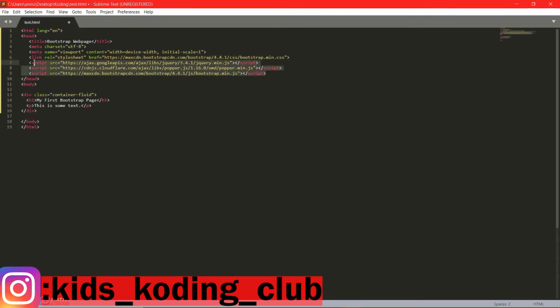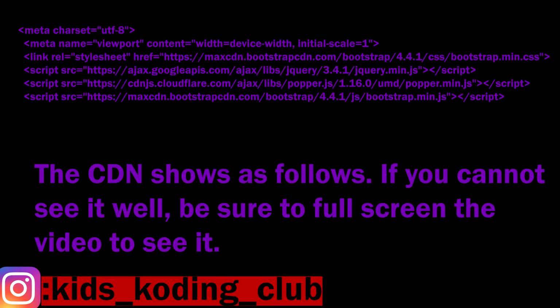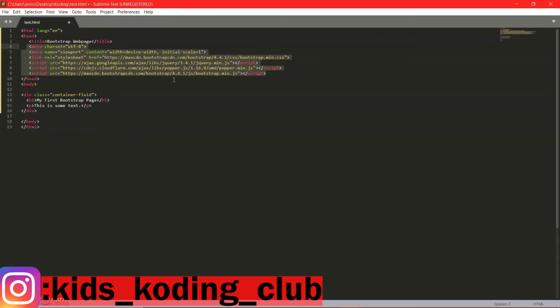This is what you call the CDN, and you have to include it every time you want to create a Bootstrap web page, because that will let the browser know that you are trying to use Bootstrap. Let's just simply get started.